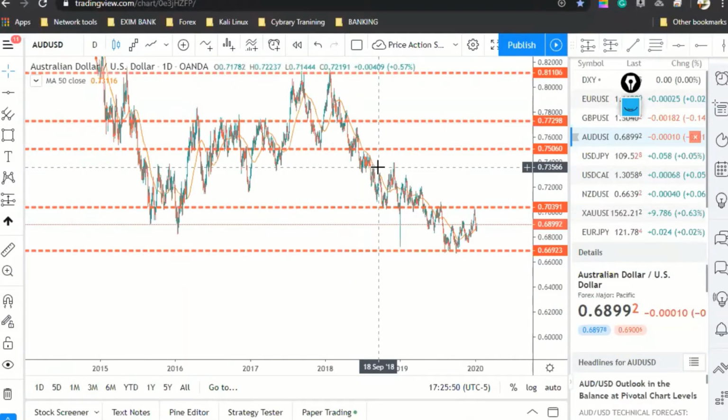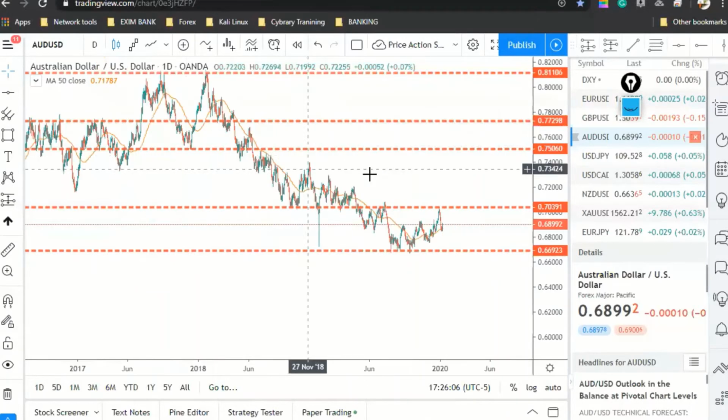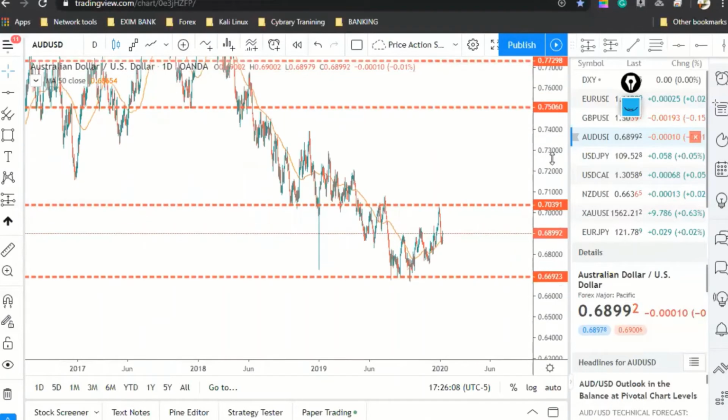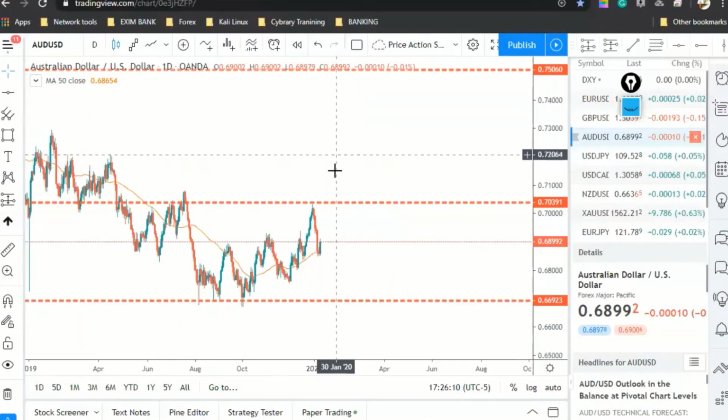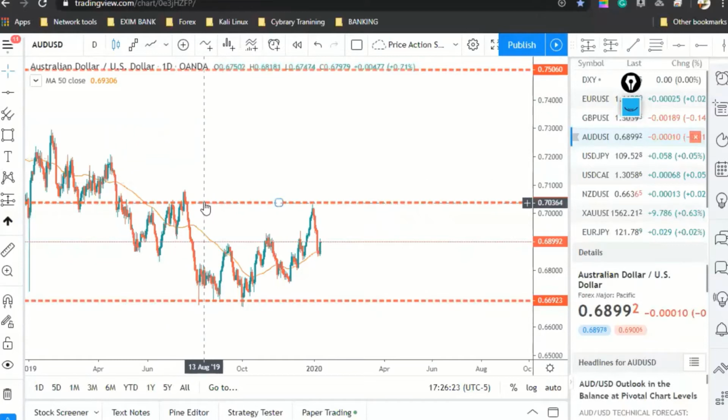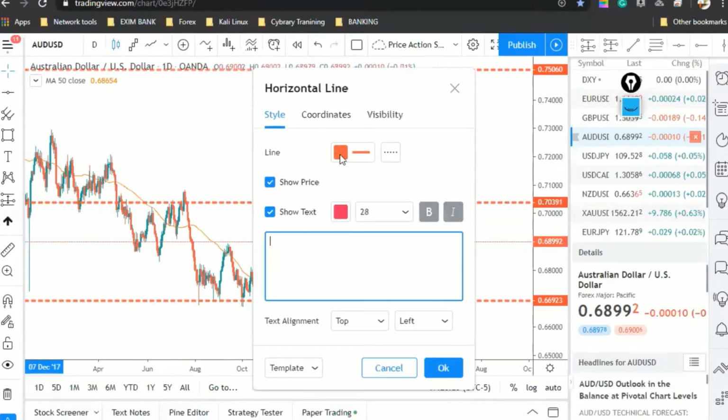Now, remember earlier I said that you place support and resistance here to get an understanding of the area you want to buy or sell. Now, when price reaches that area, how would you know when to buy or sell? That's where multiple time frame analysis comes in. So you always want to start at a higher time frame. We say that we want to sell at resistance and buy at support.